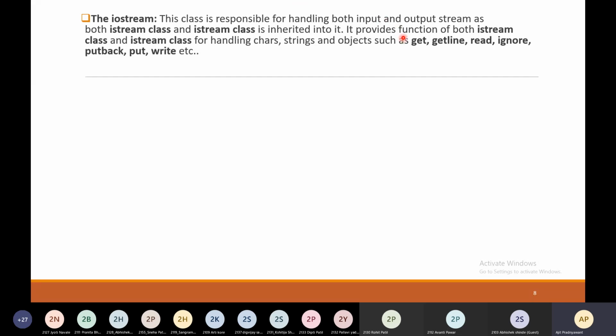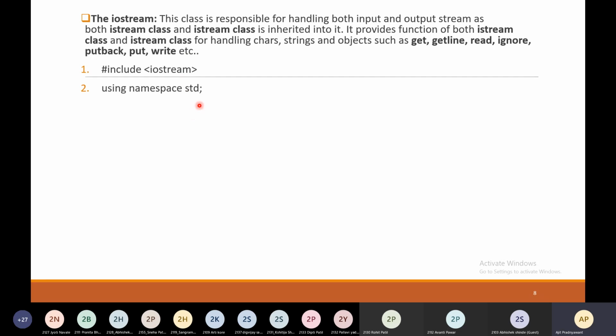It provides functions of both classes for handling characters, strings, and objects, such as get, getline, read, ignore, putback, put, write, etc. So the iostream class handles both the streams, istream as well as ostream.